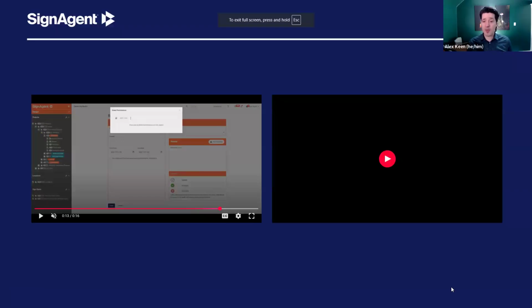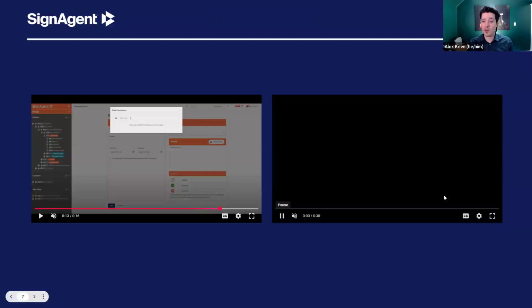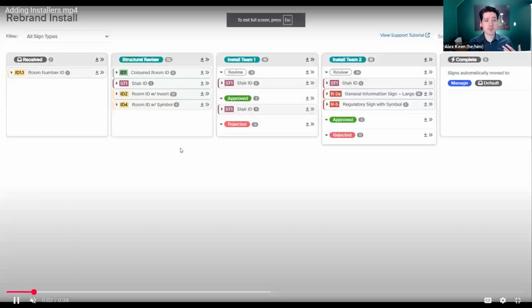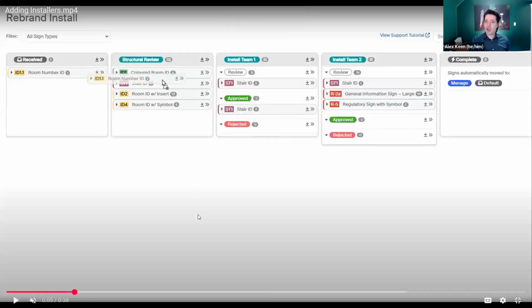So we should be fairly familiar with that process. And we're going to do the same thing, but through a different workflow if we're working with the install build. So this is the build Kanban. This is something that we launched about a year ago. Since then, we've revamped how it's priced and some of the tools around it. If you are using it, you're probably familiar with this. And if you're not familiar with this, that's okay. Reach out to our sales team and we'd be happy to talk to you more about it.